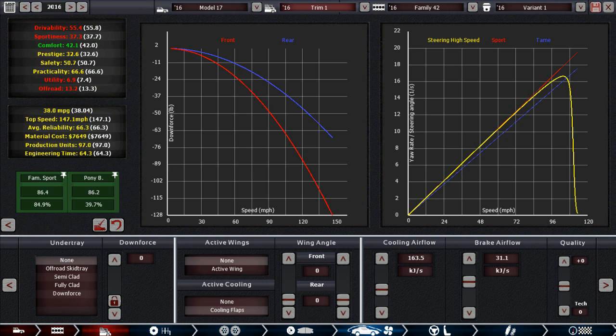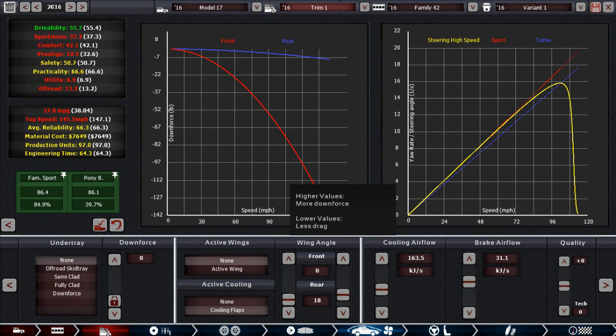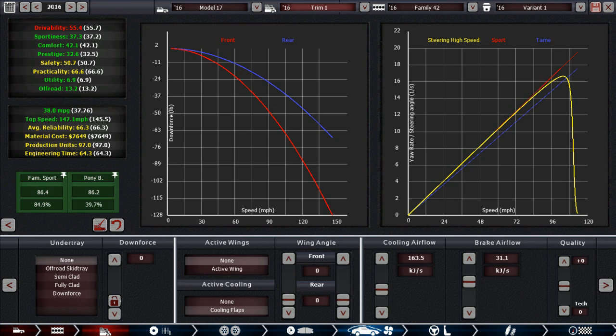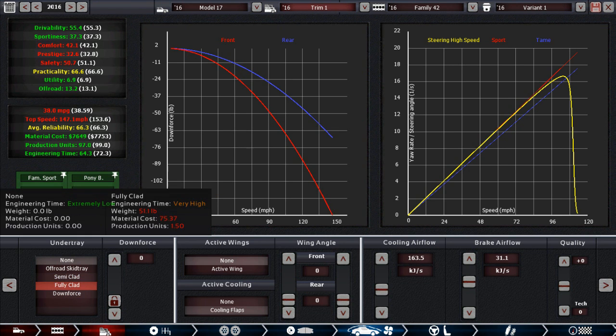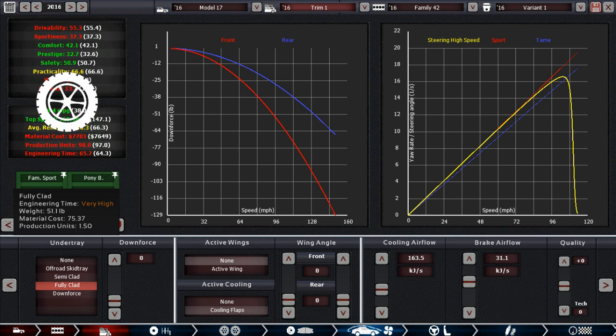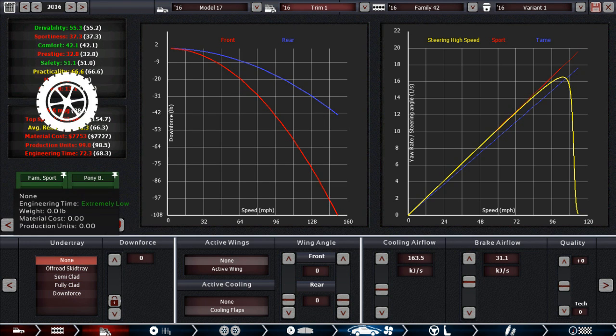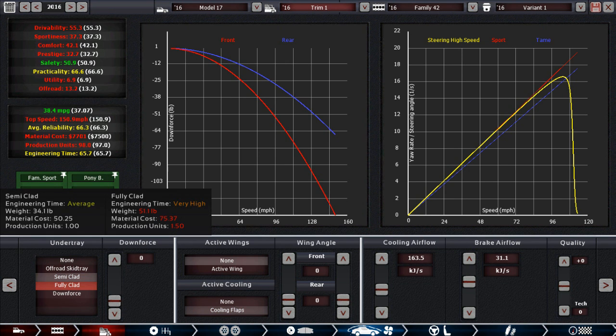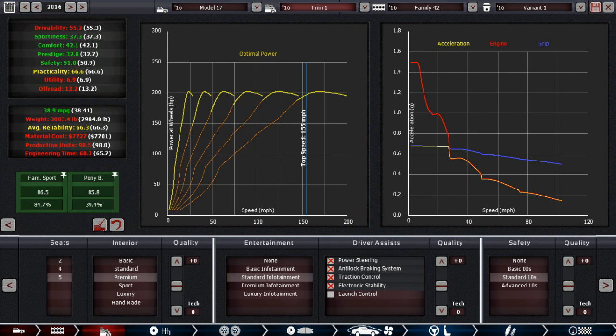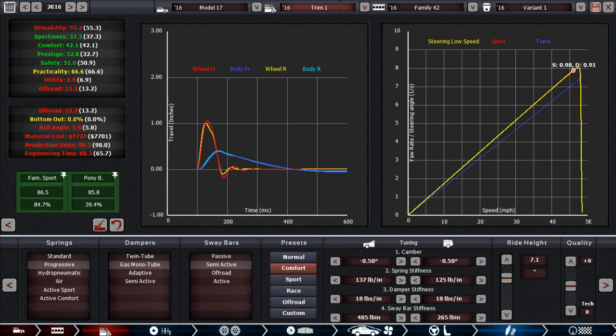We have a lot of negative downforce. Wow. I mean, that's kind of fine, but that's a lot of negative poundage, where if you're going 150, your car is feeling about 150 pounds lighter. That's not exactly good. What about semi-clad? Can do semi-clad, we can do that. What if we did none? So none is that. Okay. This is a heavy car, to be honest.